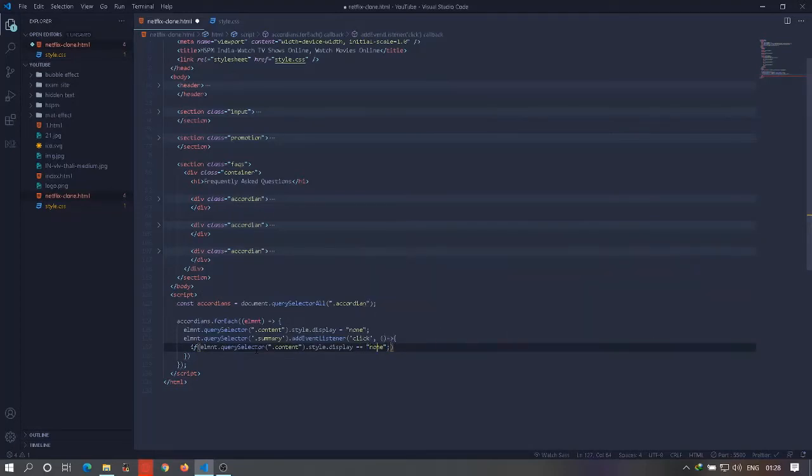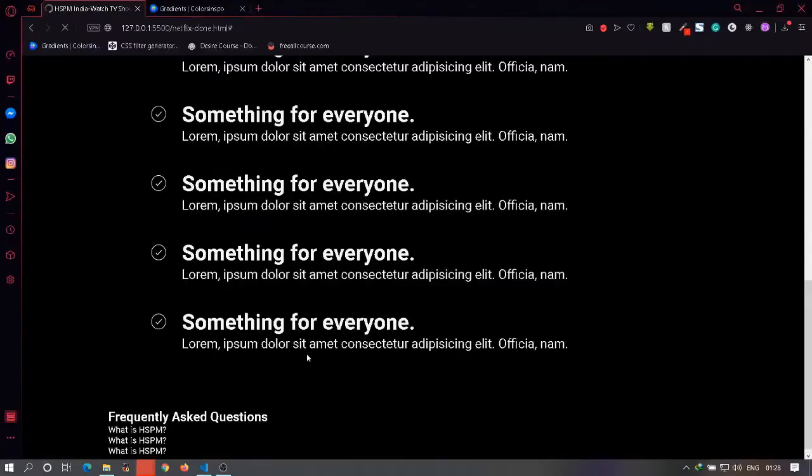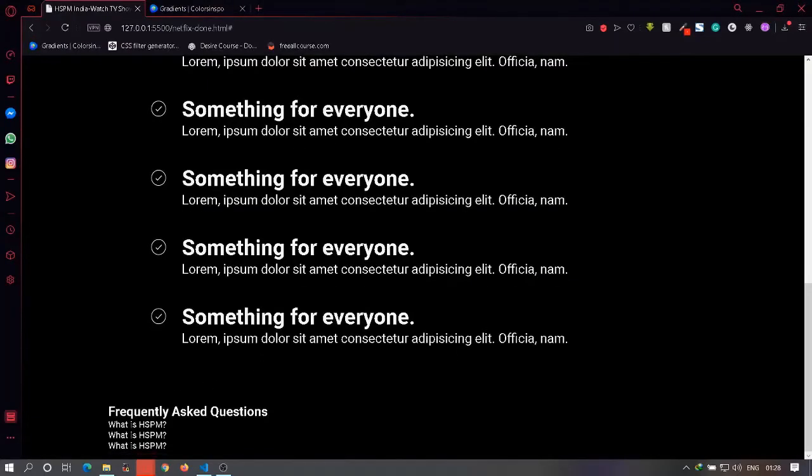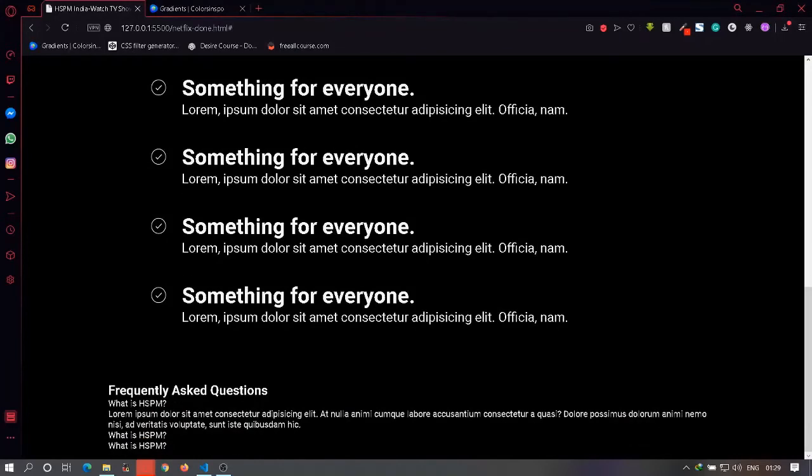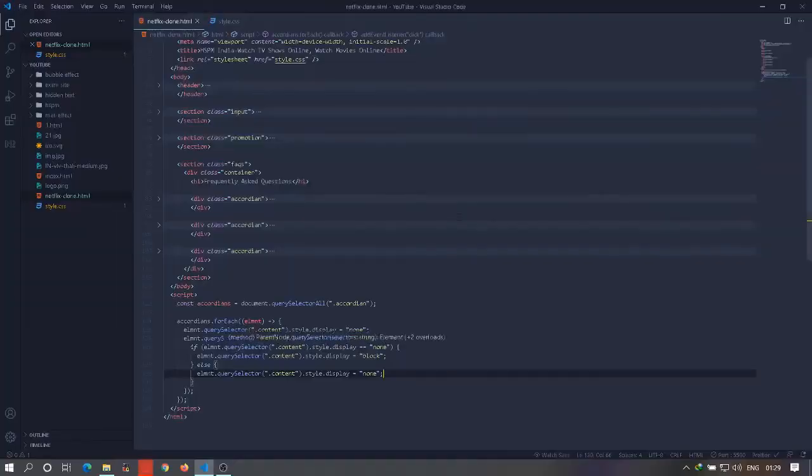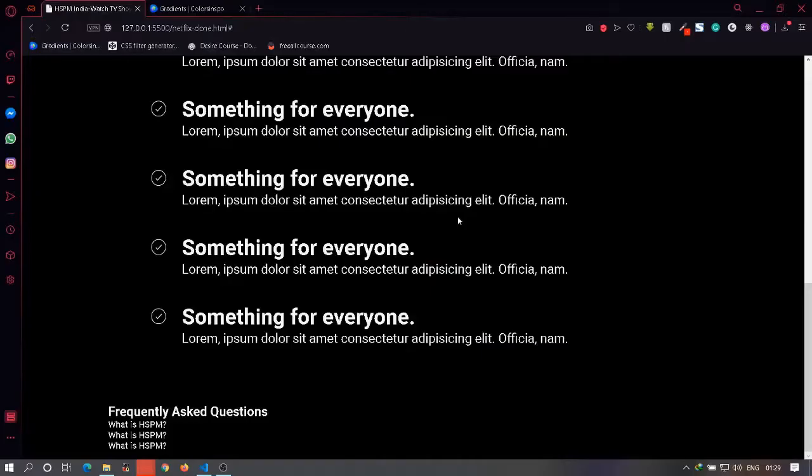If it is in fact equal to none, then I'll change it to block, else let's save this. Let's check this out. Let me click on this. You see, I see this content. If I click over it again, I don't see it. I see it, I don't see it. So we can now easily toggle something.